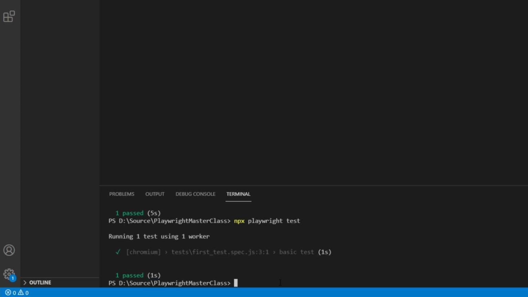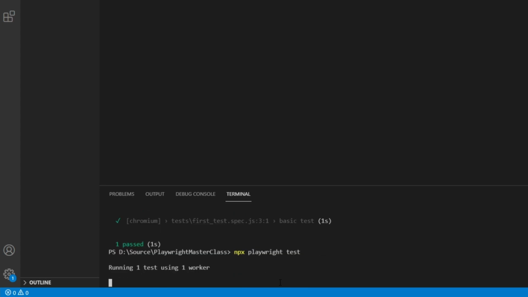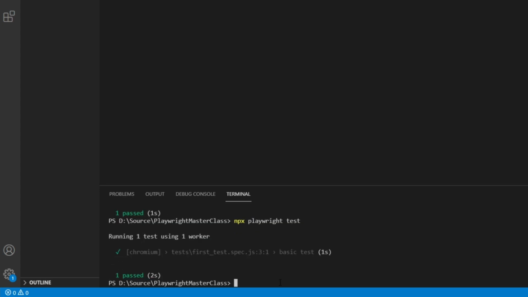If we rerun it, you'll see that the first time took longer than normal. The first time you run one of these tests with the browsers, it takes long for them to spin up. Once you run them, they go much faster. So we got through that first run, but you can see the default is that Playwright will only use Chromium, which kind of makes sense.